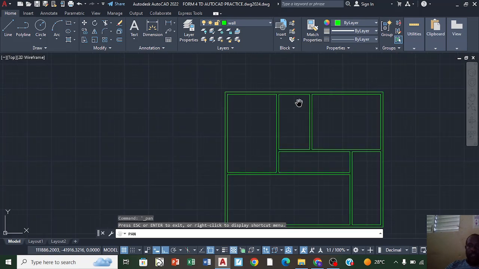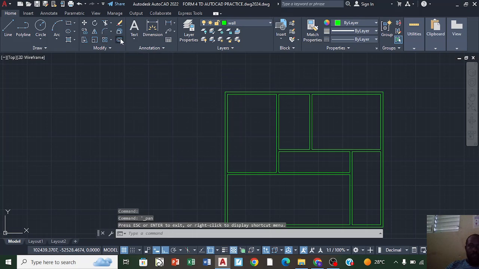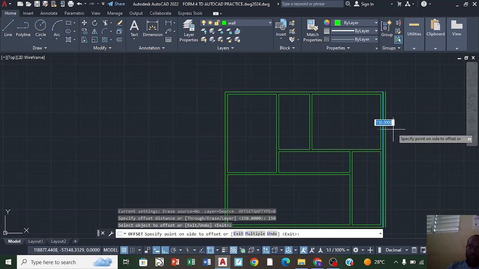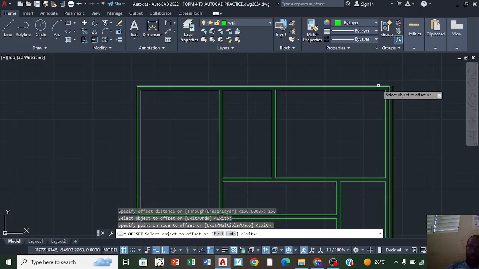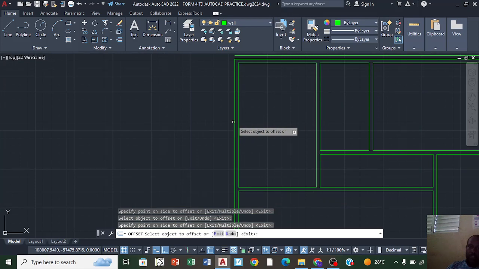Now we are going to get started by first offsetting 150 millimeters from the walls. This is going to give us our fascia board.